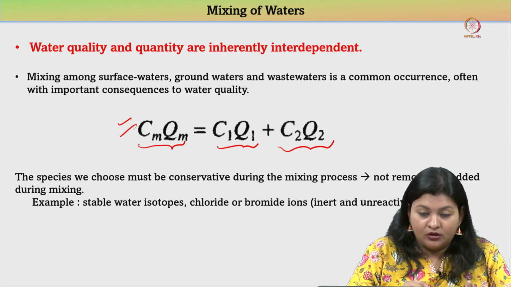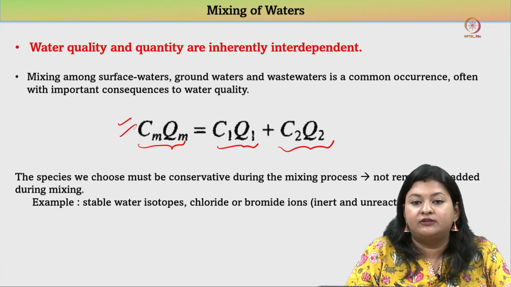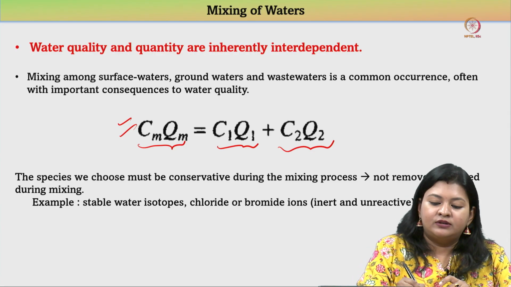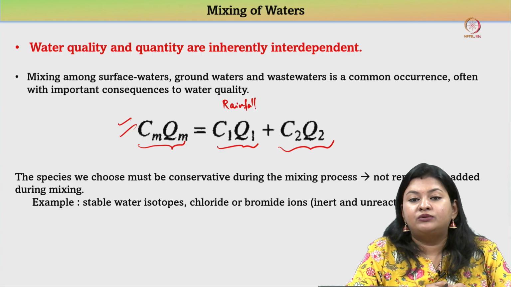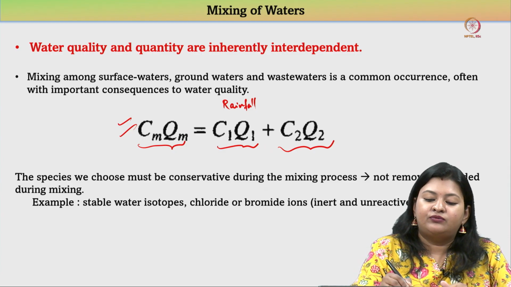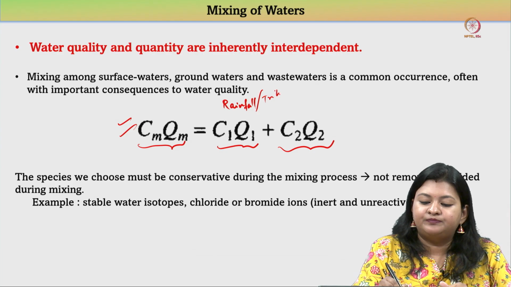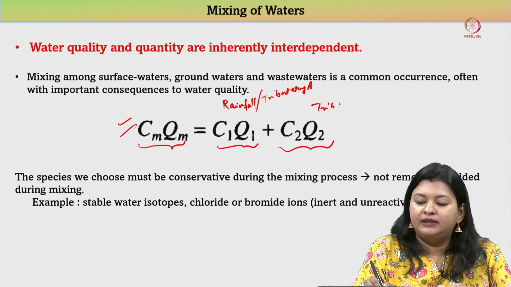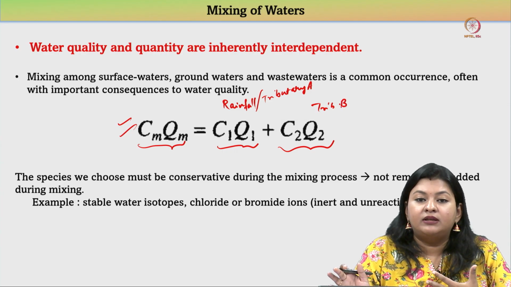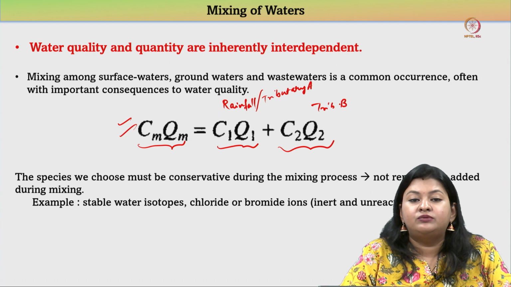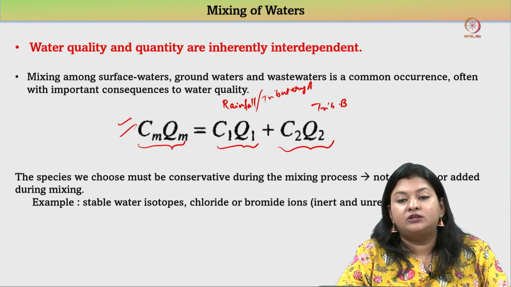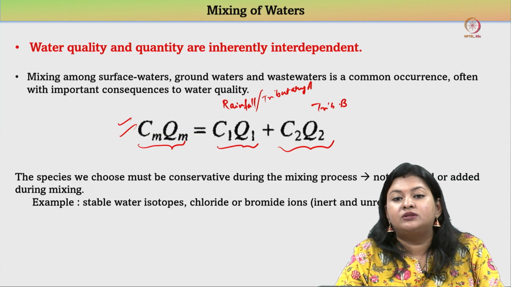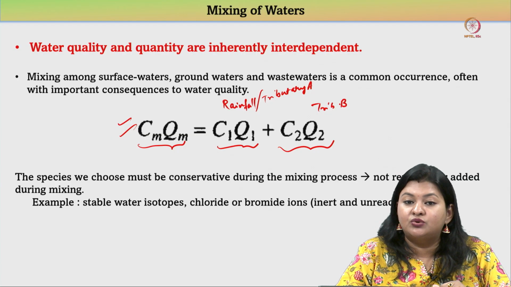So, if you are looking at chloride, for instance, which is the most conservative tracer, then you can say this much amount is coming from rainfall, or this is from a particular tributary. Okay, so this is tributary A, this is tributary B, or this is some other source. So, we are going to use this kind of mixing equation, where the concentration into discharge is equal to the sum of the concentration into discharge of the individual sources.